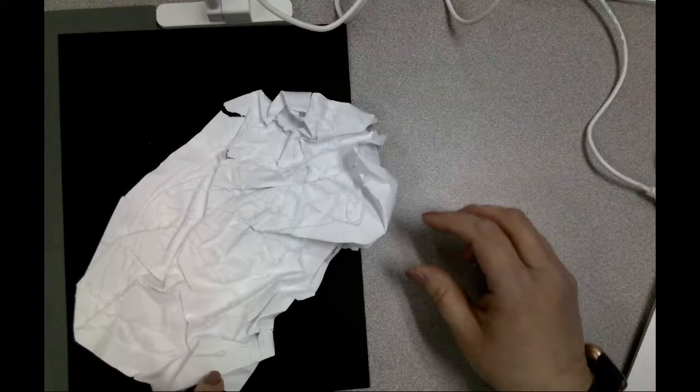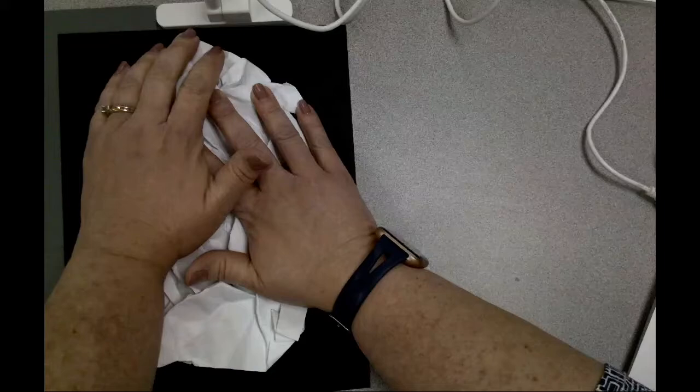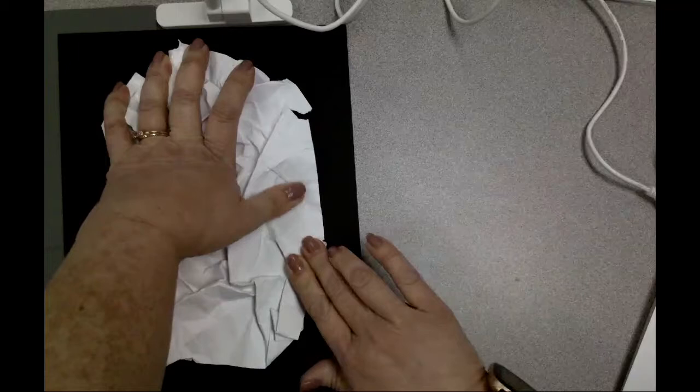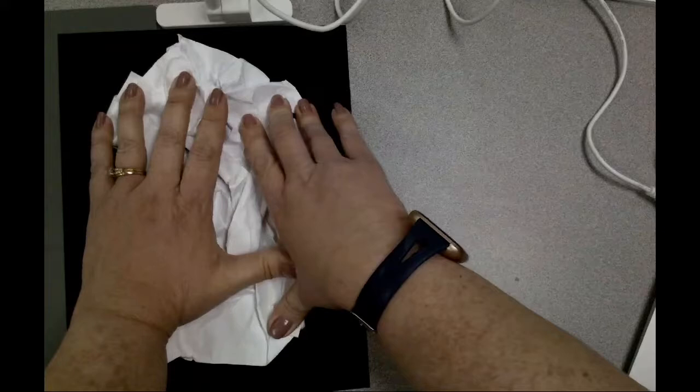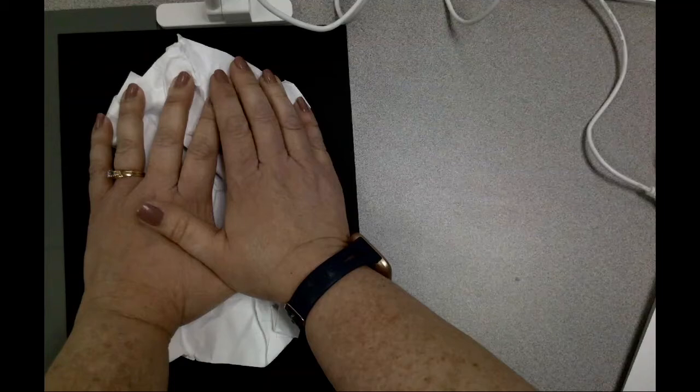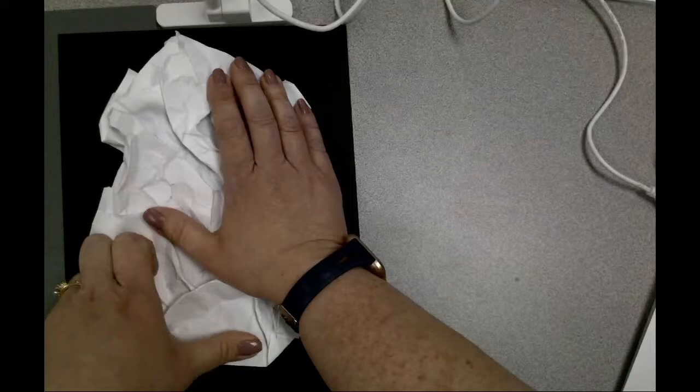So what you're going to do is take glue. I used quite a bit there, but I'm using a little bit less glue than what you're going to get. You're going to get to use tacky glue because it dries faster and will keep your paper attached to the black paper. Your next thing is to glue it down to the black paper. It will take a little bit, so you're going to be patient with it. You might have to put your hands on it and just kind of let it stay there for a little bit.